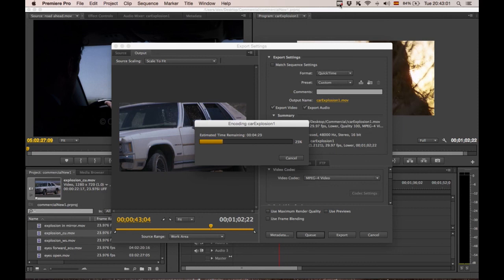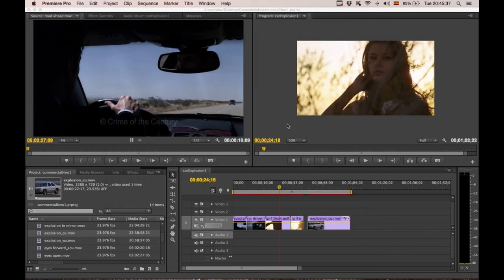Now my timer is set to 95% of the render process. Now I'm going to wait until it finishes. Okay, 97%. 4 more seconds. Okay, 99%. And now my final movie is ready. When this process finishes, you will return to the Premiere environment, and if you look in the folder where you saved it, you will find the final movie.